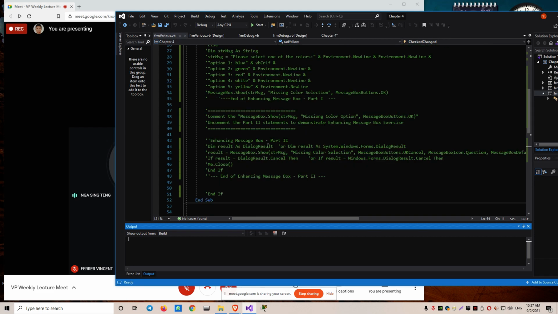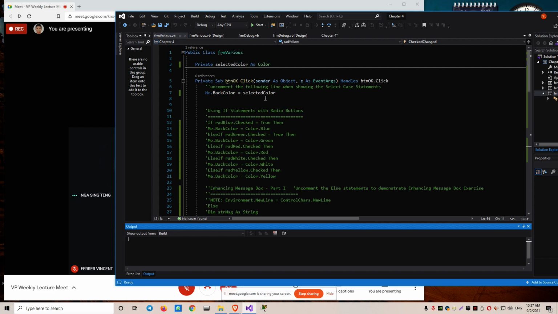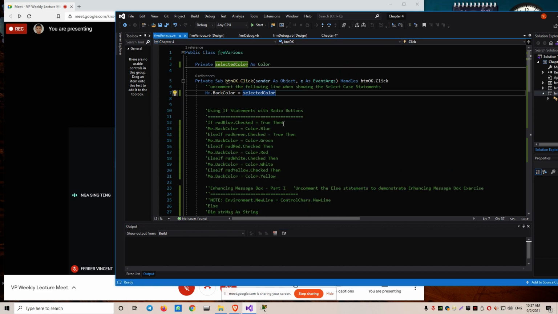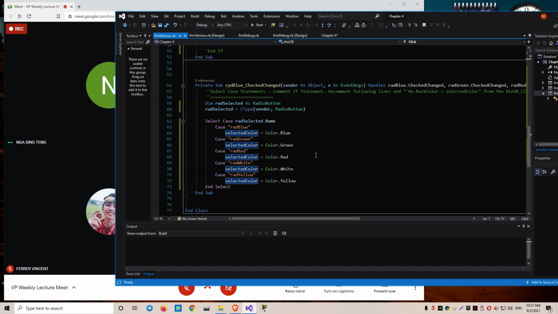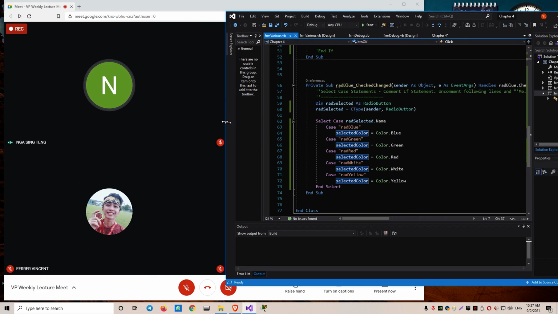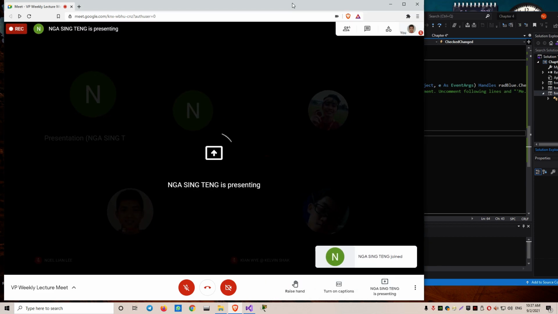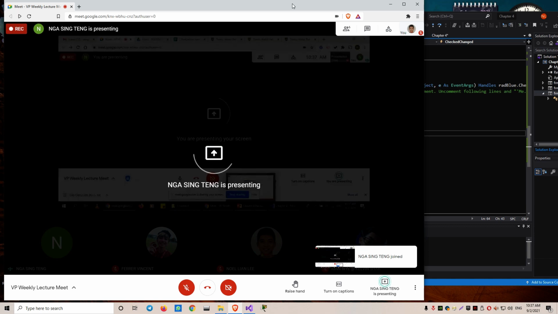Okay, because you assign the selected color under the handling of the button okay click. That's why in this case you must click OK, choose blue, and it will show blue after you click OK. Okay, understood. Vera and Kelvin, okay? Good. Make sure you follow, otherwise you cannot apply this to your assignment later on.